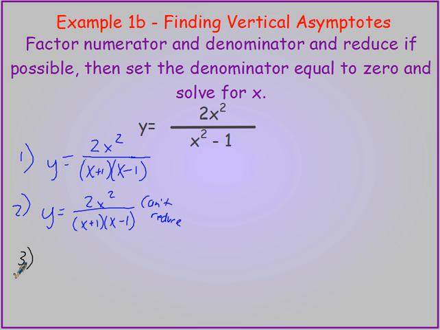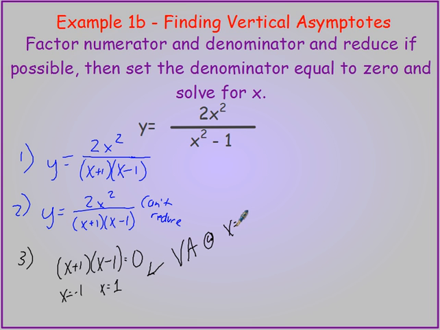Very good. Okay? So you're going to take the denominator, which is x plus 1, x minus 1, equals 0. And this is very simple. What are my x's going to be? Negative 1 and positive 1. So what does this mean? This means you have a vertical asymptote at x equals negative 1 and at x equals positive 1. So you have 2 vertical asymptotes, no holes. Okay? Give me my domain.